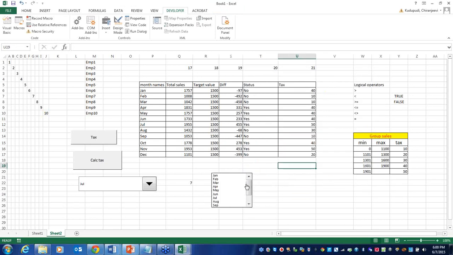Now in any other cell, you can select any one from the list, and you can see the index number of that list. Based on this number, using some Excel formulas, you can do automations. Okay.